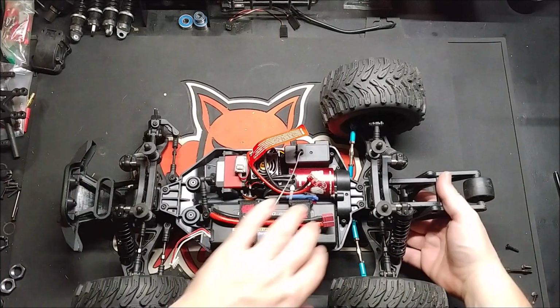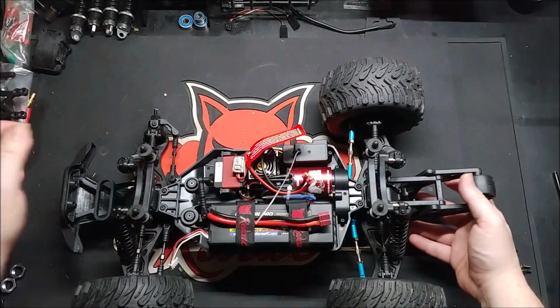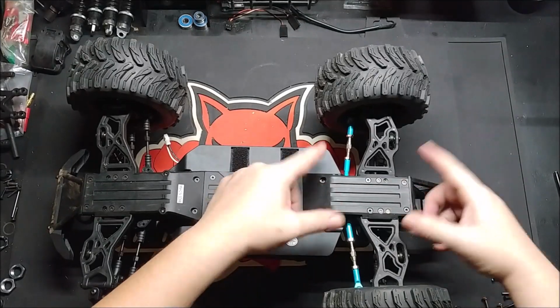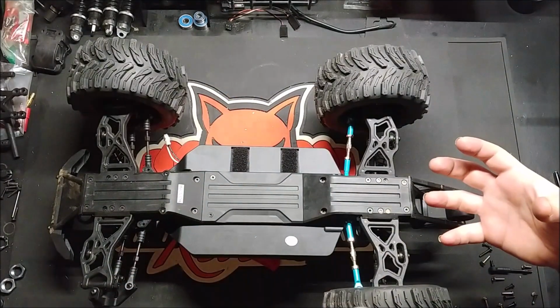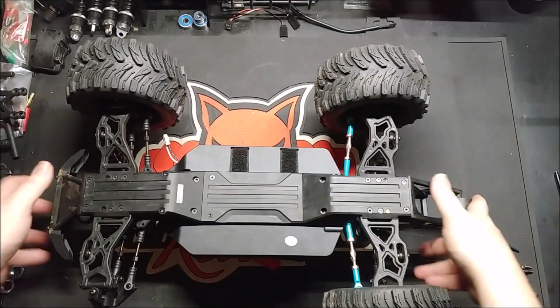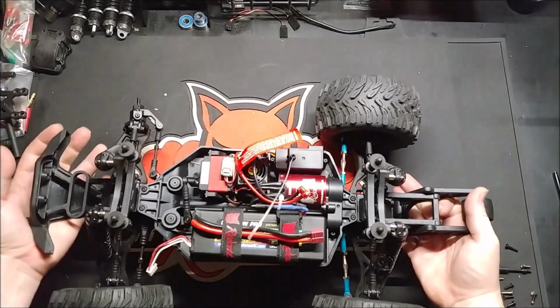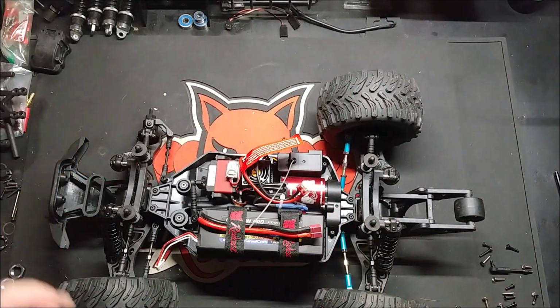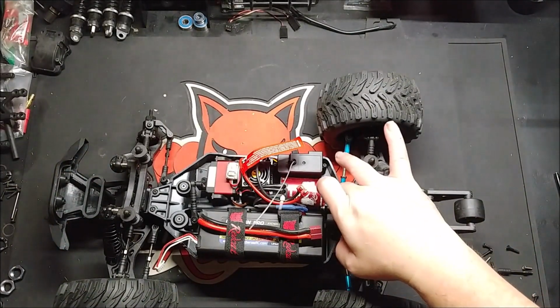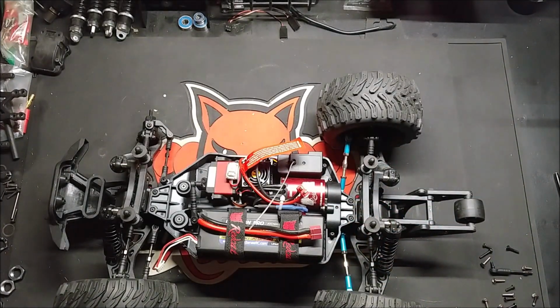If I needed to access this rear diff, I'm sure I'm starting with these 2 screws here, and then these 6 or 8 screws here, and it's as simple as that. I'm going to have the whole rear end in my hand, and that's going to allow me then to look at it so much easier. And it also gives you better access to the rear here for the drivetrain and stuff, where the spur goes. That's to me, again, a plus there.